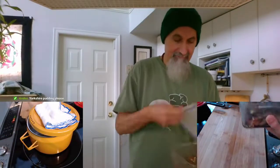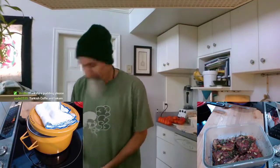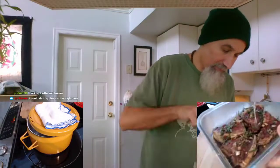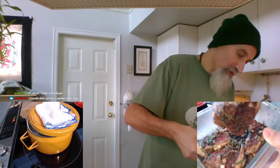This is the lamb that I marinated yesterday. Let's just put this on top of this. Let me bring this up. Let me bring a fork. So what I did, let me show you this. Let me lift this up. Take a look. This is the lamb loin chops.